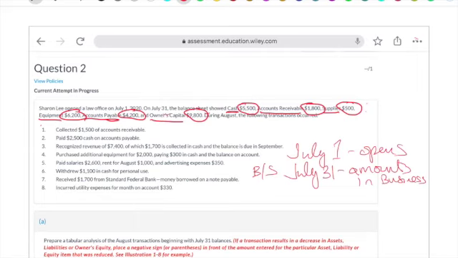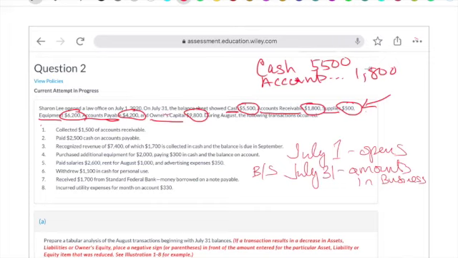Now, for you, maybe perhaps at home, you want to simply write out on a notepad, cash, $5,500. Accounts receivable, $1,800, and so on and so forth. Maybe that's what makes sense for you. Do what makes sense, but what I want you to do is untangle this sentence, and I want you to layer it into a logical format, okay? I'm simply underlining and circling, mostly because it's to show you all watching this the process.